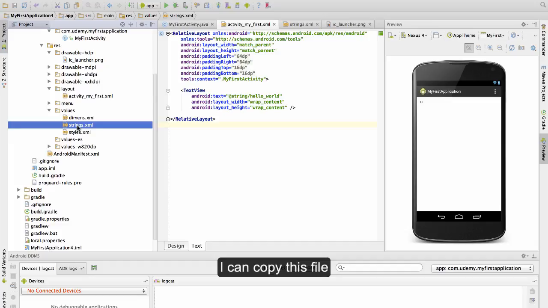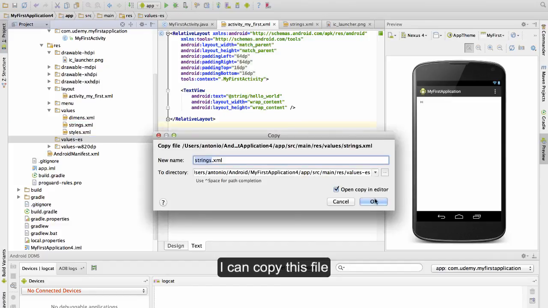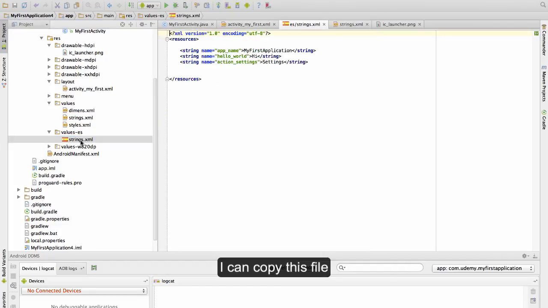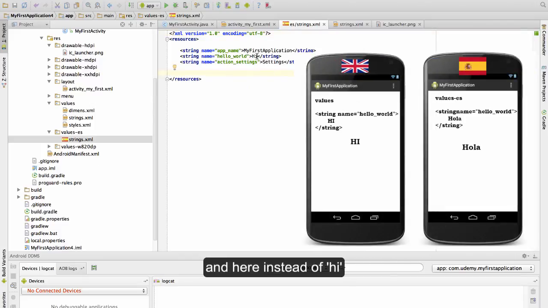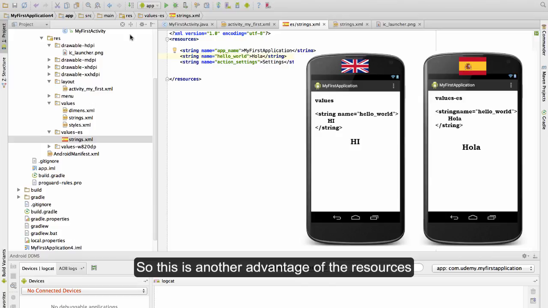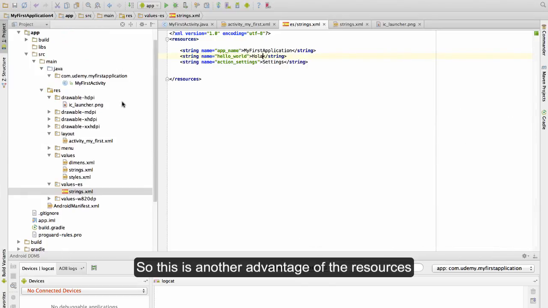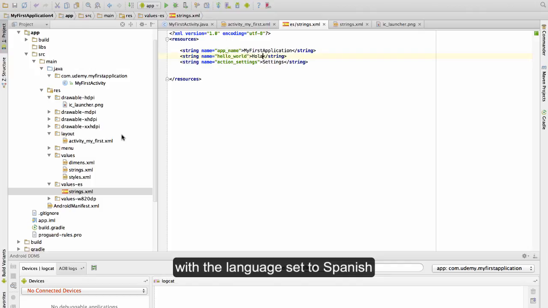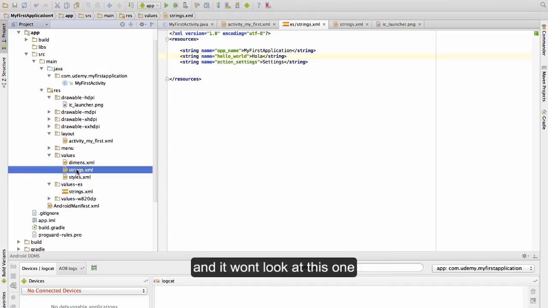I can copy this file and here, instead of hi, I will have hola. So this is another advantage of the resources. Now, if you open this application with a device with the language set to Spanish, it will automatically find these values and it won't look at this one.